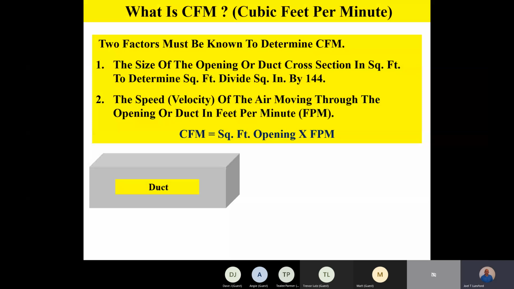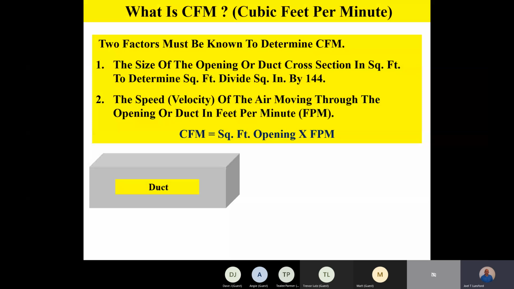Okay, so let's talk a little bit about some recommended duct velocities based on Manual D. This is right out of Manual D. And this is important, team, because a lot of times when a technician or a duct mechanic lays out a duct system, they don't take into consideration the velocity of the air moving through those sections of duct. So if we don't adhere to these recommended velocities, we're going to have a system that's going to be noisy and inefficient. Because remember, team, it's the speed of the air that's going through the duct system that people hear. It's not the volume of air, so to speak. It's how fast the air is moving, the velocity, that they're really hearing.